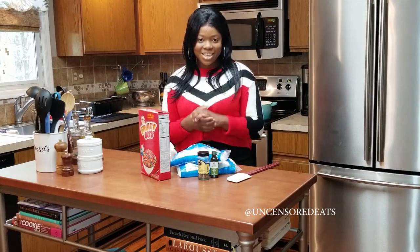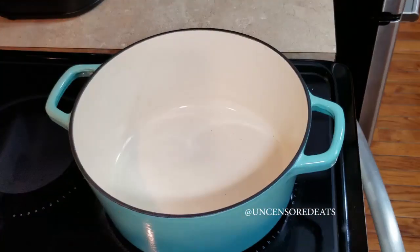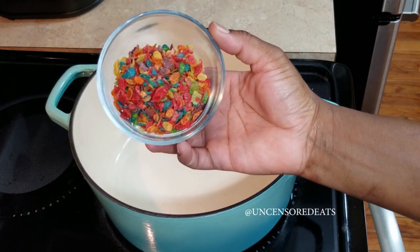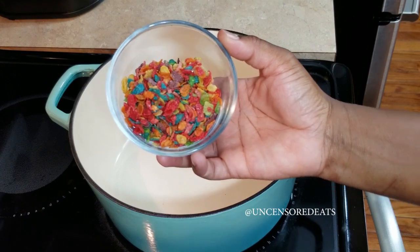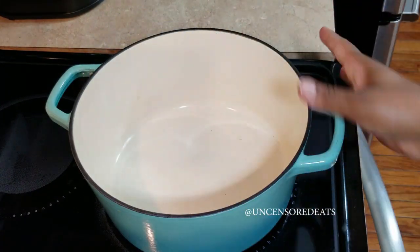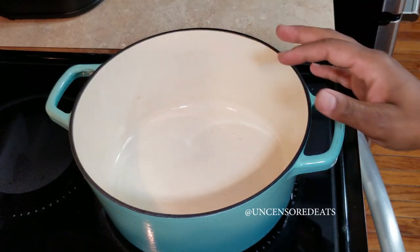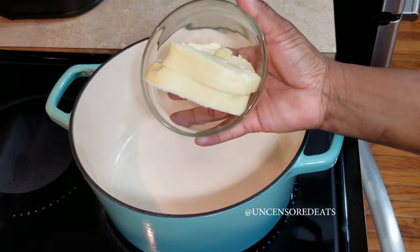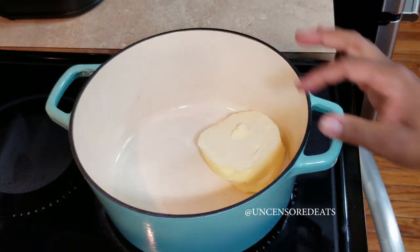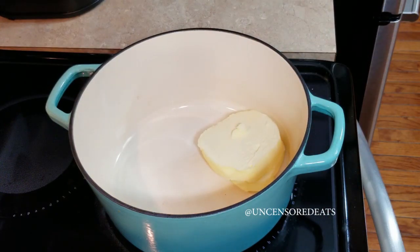So come on over. Okay guys, and we're back, and we're about to start making our Fruity Bites Rice Krispies treats, and I'm going to show you what they look like. They're pretty similar to Fruity Pebbles, but these are the Stop & Shop brand Fruity Bites. We're about to start. My pan is hot, and I'm going to add 6 ounces of Amish roll butter. This butter is salted, so I won't need any salt whatsoever.